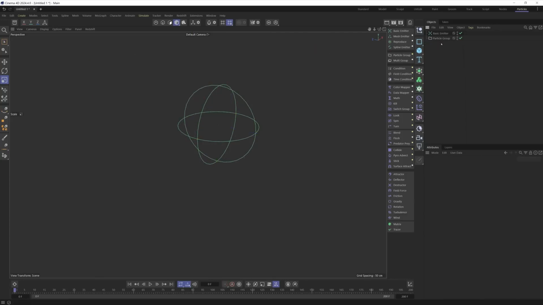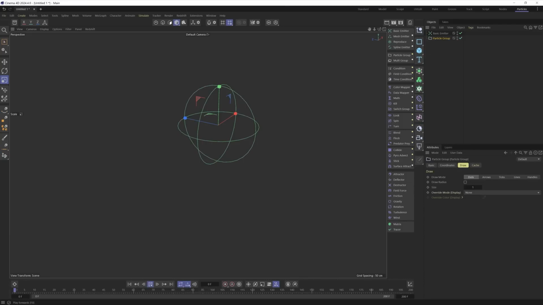So now it's time to get into the meat of what makes this particle system really exciting. And that is the idea of conditions. Conditions mean that we are going to limit an effect via some trigger. Some condition needs to be met. So it's kind of like an if-then situation in programming terms, or just saying, hey, if this condition is met, I want something to happen. So in this case, even a particle group is a condition. It's a condition saying, I'm in this particle. And we're going to be using that concept a lot.